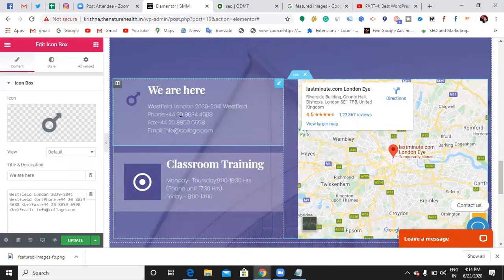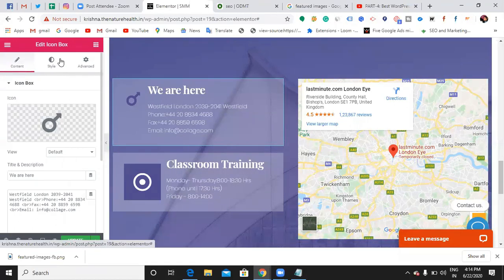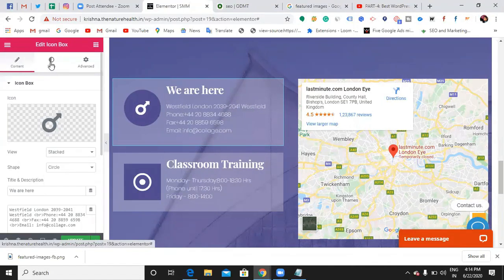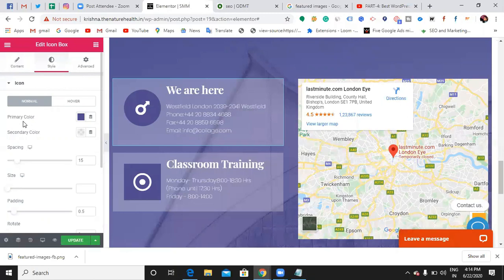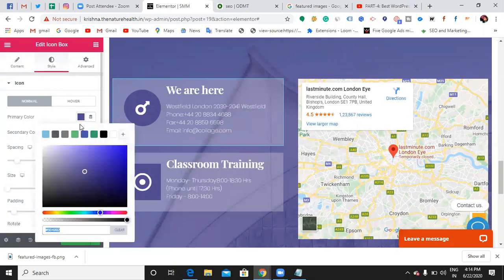If you want to change the text color and the background of this column, what you have to do? Go to style and advanced. Style, icon. So now the icon color is blue. If you want to change the icon color, you can just change.